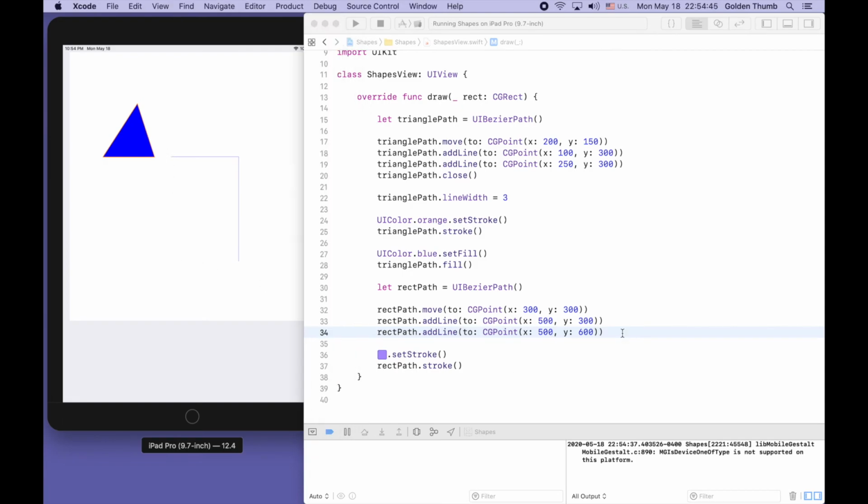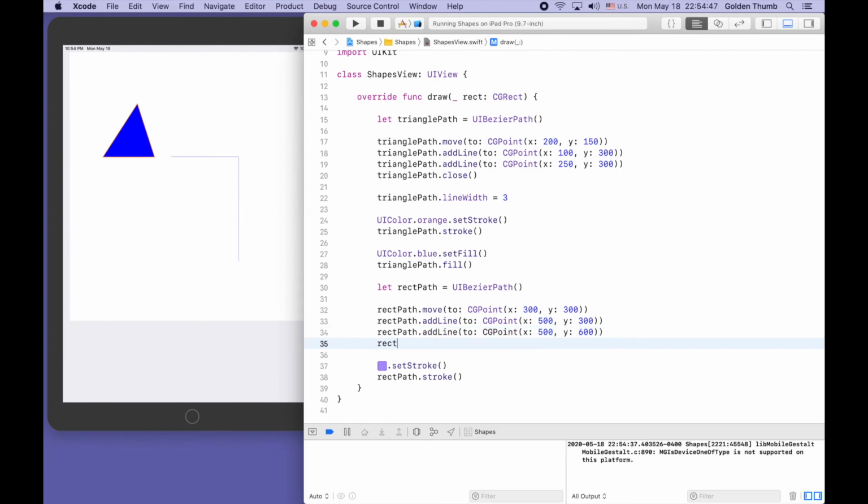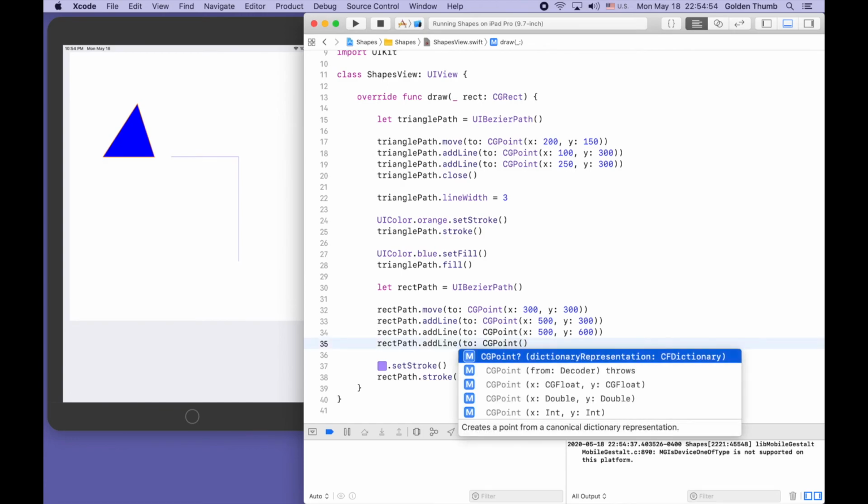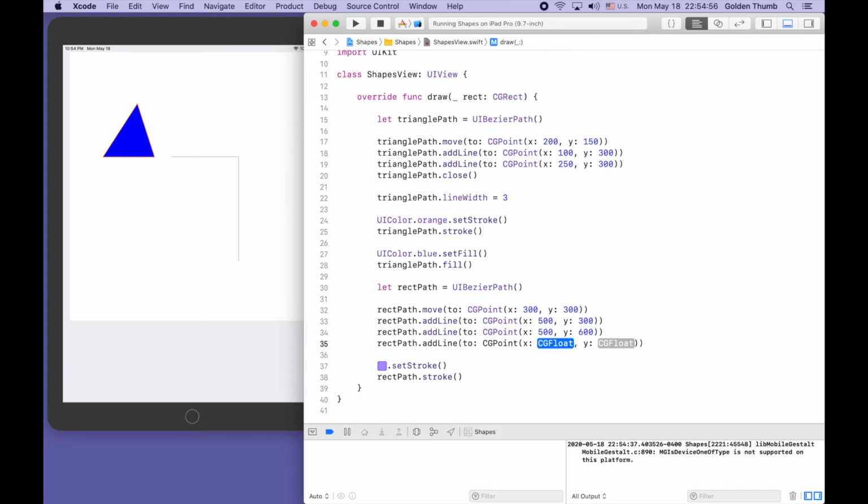So rectPath dot add another line, enter, opening parentheses. So this time we'll keep y the same. So x will go back to 300.